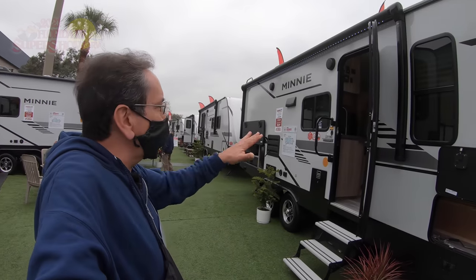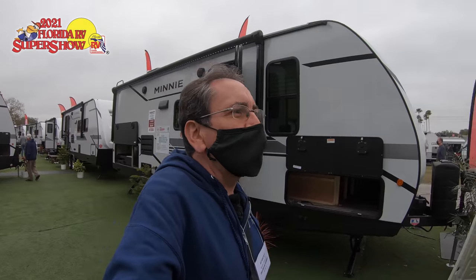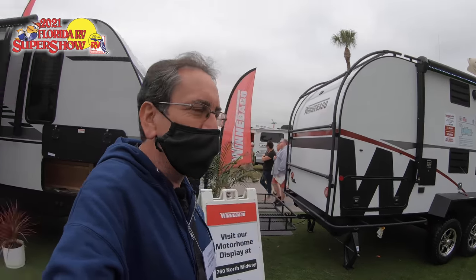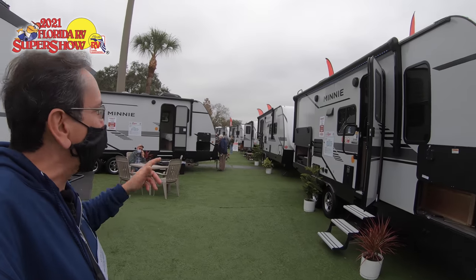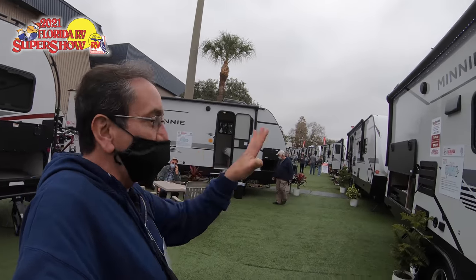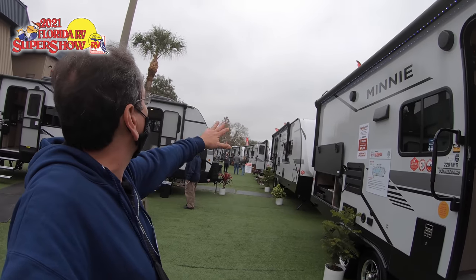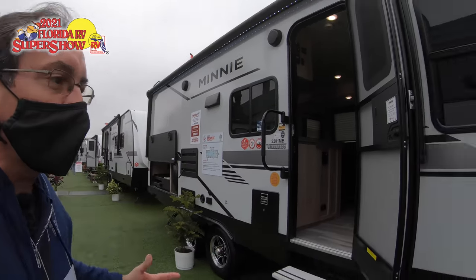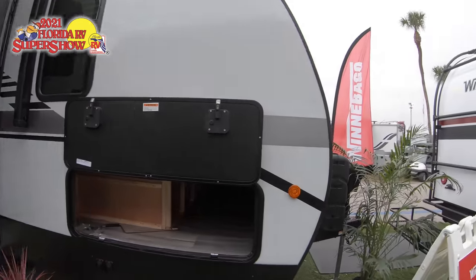Yeah. Well, and I'm here at the Winnebago Towables booth, and I might let Adam go through the hikes tomorrow, but we have more minis. As you recall, when I was at Winnebago last fall, they only had one mini on display. Now they have the whole lineup of minis. So let's look at a couple of these. Let's start with the outside, of course.